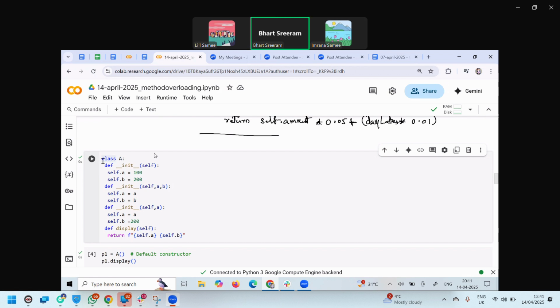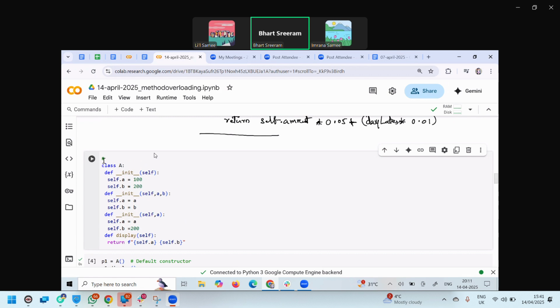Okay, so I am writing here for your understanding purpose, so that whenever I open it, I should be able to understand. Constructor overloading. Sorry, this is constructor overloading. What is constructor overloading? When we are creating the underscore init, this is the constructor.